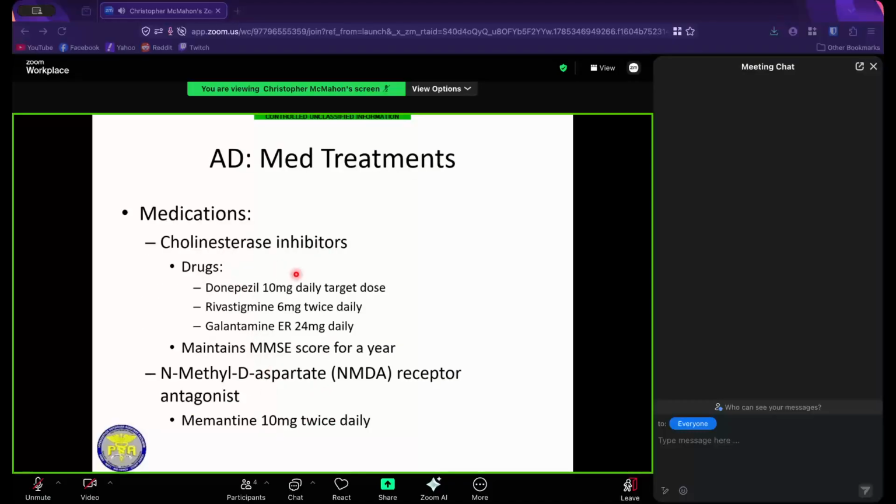All right, medications, just read them again. Don't worry about dosages, not going crazy into that. Typically, we can expect them to maintain a similar level of mental status exam for about a year, which is modest, but that can be worth it for people. And then this N-methyl-D-aspartate antagonist, I don't have too much experience in dosing this one, but again, this is for more of the severe. I'm not going to test too far into these questions. There's nothing too crazy for them here.